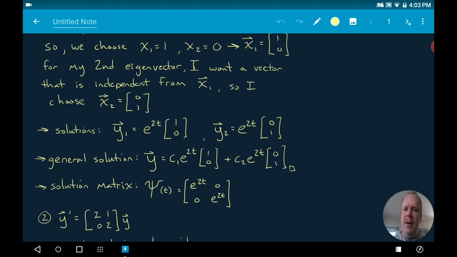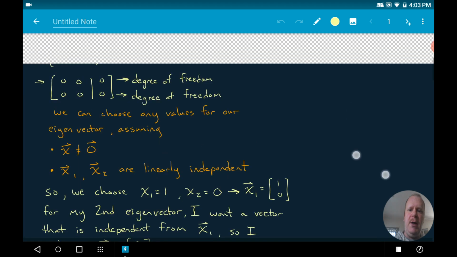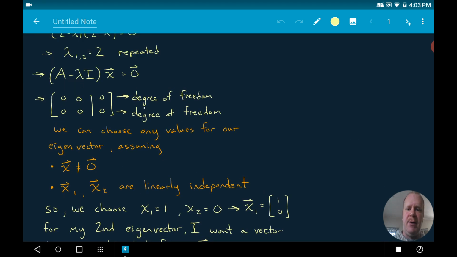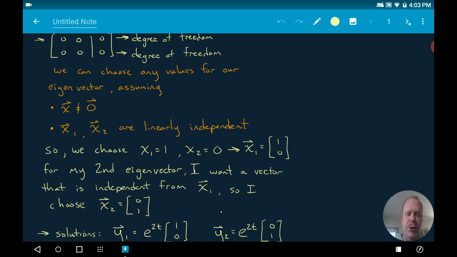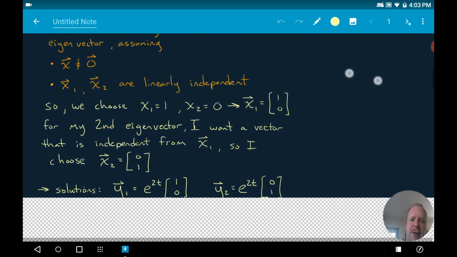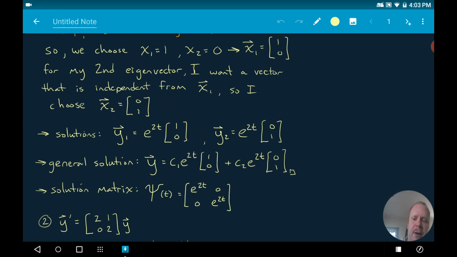first example there, the reason I wanted to show that to you was because we ended up with all zero vectors here, so we had 2 degrees of freedom. And in that specific case where we have 2 degrees of freedom and this repeated eigenvalue, since we get to choose whatever we want for our eigenvectors, we can just choose 1, 0, and 0, 1. So this next example that I'm going to show you is kind of what you'll be doing most of the time when you run into repeated eigenvalues.